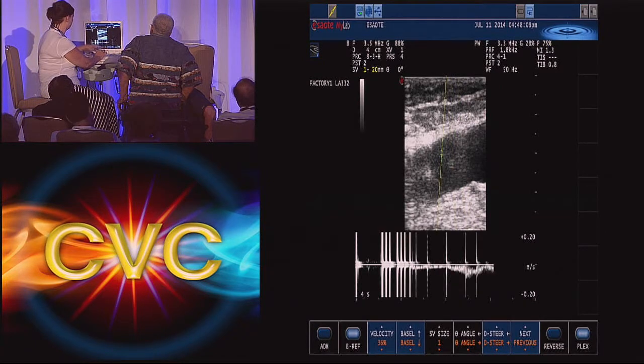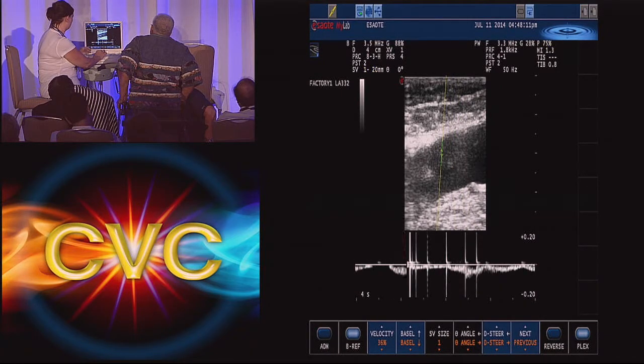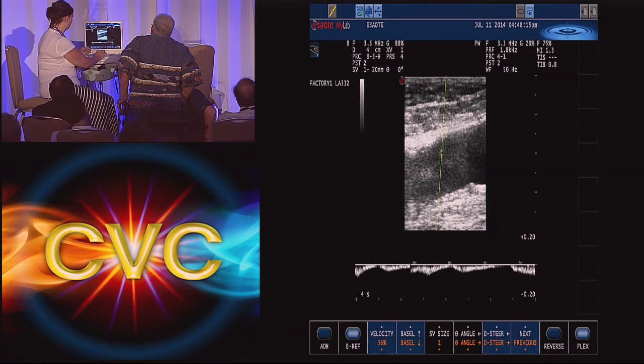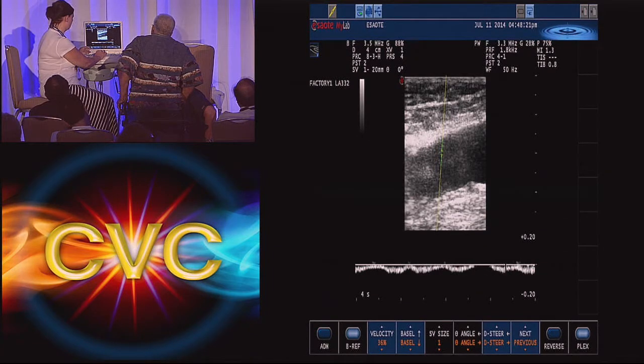So what Patty said was that we'll check the waveform in the common femoral. So I always get a deep study if there's any history of prior DVT or anything else like that. Because if there's deep occlusions, then these are actually your collateral channels and you don't want to shut them down.